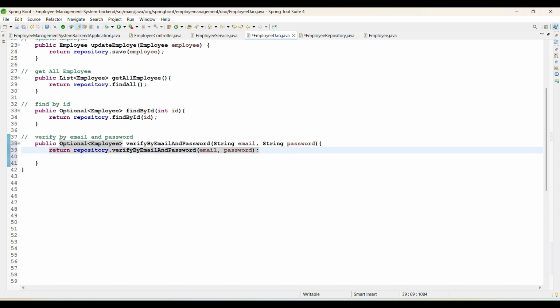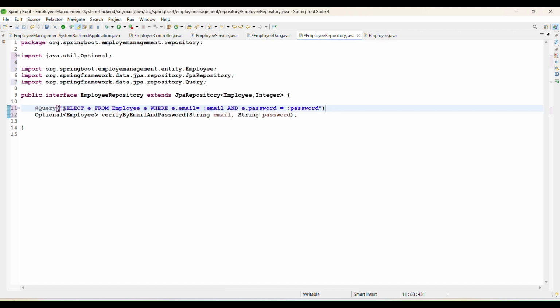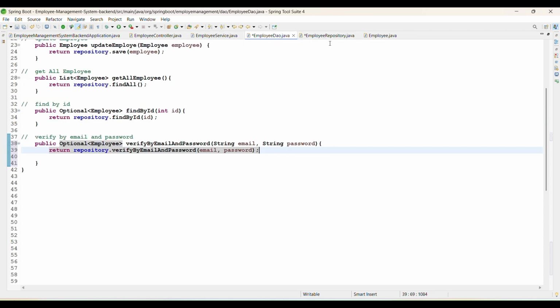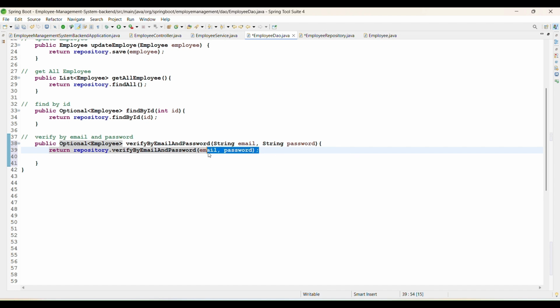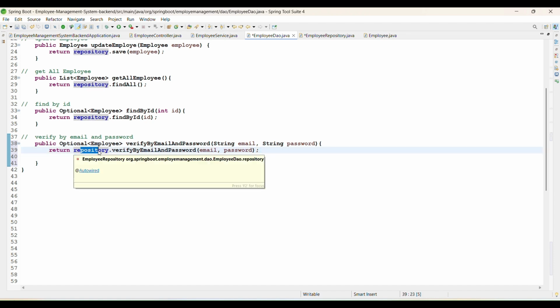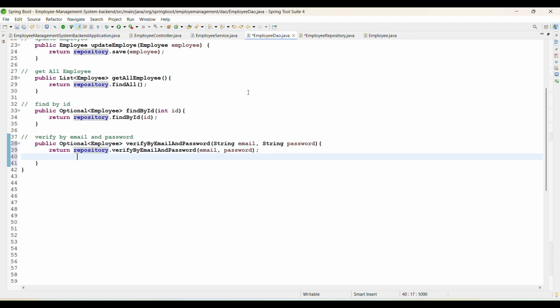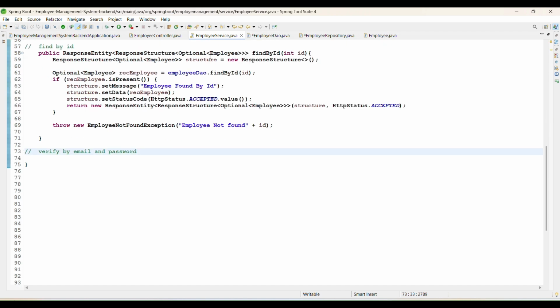Yeah. So what we are doing is just implementing that method which is present in the employee repository class, and the query which is select e from Employee where e.email and e.password is true. So whenever we do this, it will go to the employee repository and fetch that query in the database. If it's present, it will come back to the repository object. Then we'll go to implement our service logic inside the service package, that is the employee service class.